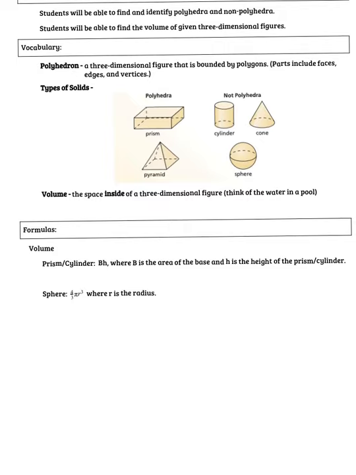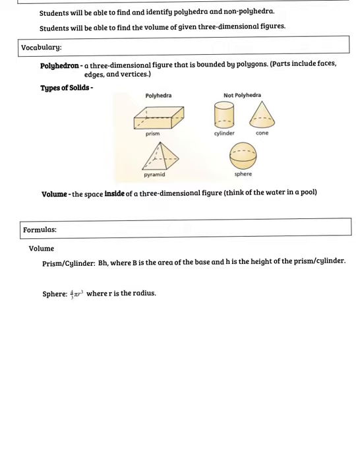Same thing if you had a triangular prism. You would take the area of the base, which is obviously a triangle, so that's going to slightly differ from a rectangular prism. And then a cylinder is the same idea, except the base is always a circle. So you have to take the area of the circle and multiply it by the height of the whole cylinder. This is where our area formulas are going to come in handy, so you're going to want to look back at what we did with area a couple days ago.